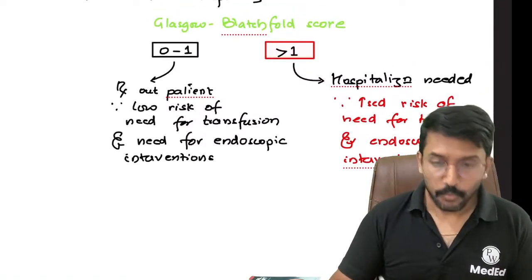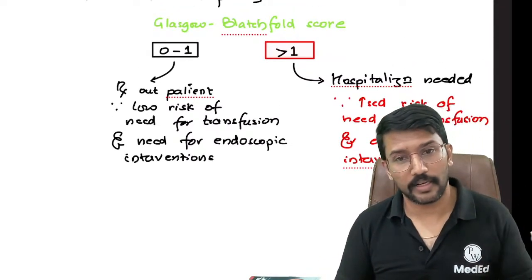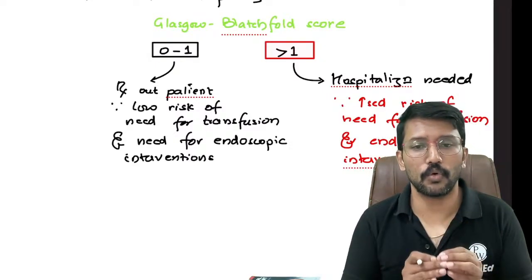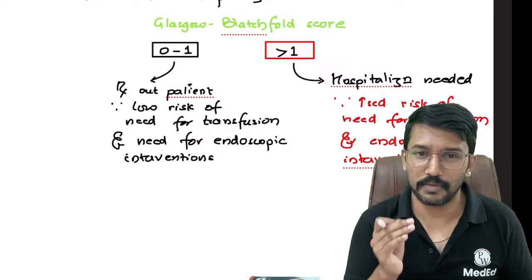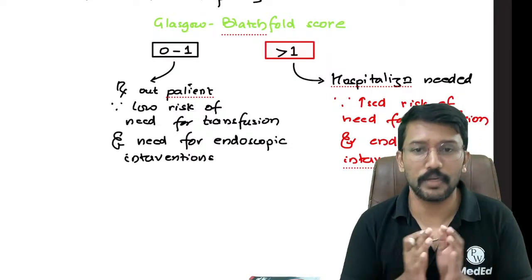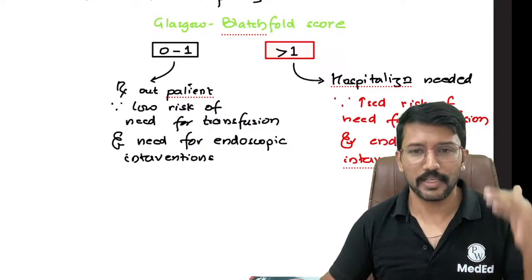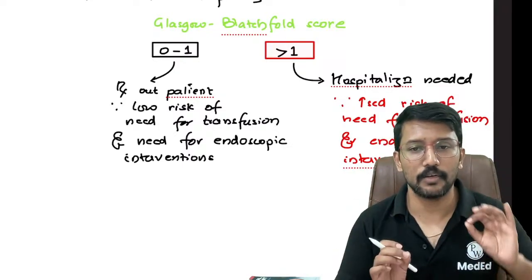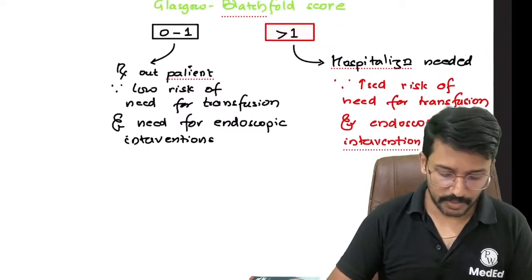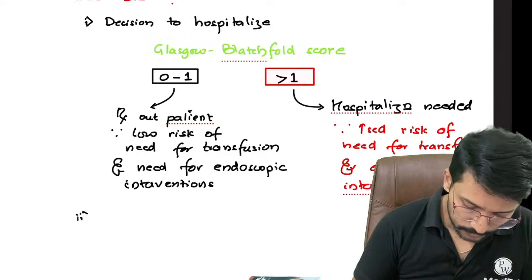See, you might say, sir, the Rockall score can also predict the mortality. So if the mortality is high, that means the patient needs to be admitted. Then why are we not using the Rockall score to decide whether we should admit or not? Why are we relying on the Glasgow-Blatchford score? The reason is that this is a very simple tool that does not include the endoscopic observations. So in the emergency room, without endoscopy, I can decide whom to send home and whom to hospitalize. But once we have hospitalized, the next step is to go ahead with the endoscopy, right?